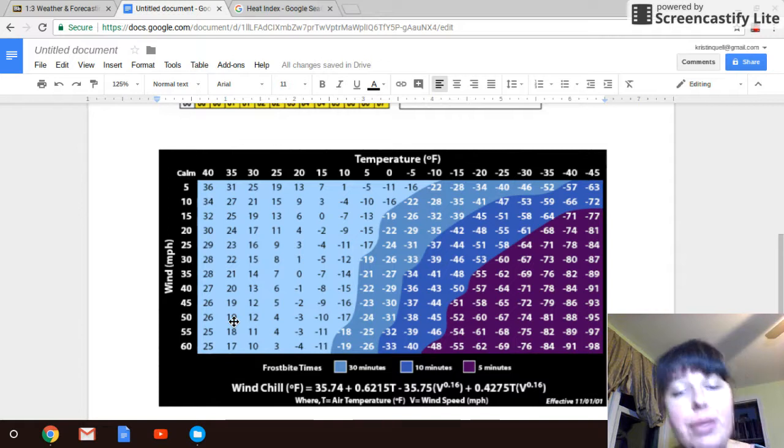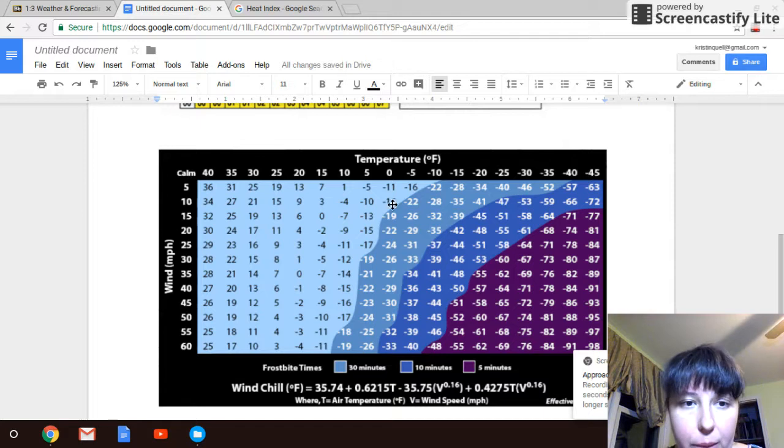Once again, you have to be able to utilize the chart. So let's say it's a freezing day at 0 degrees and the wind is gusting at 30. So I line it up with the 30 and I get negative 26, which would mean I could have frostbite on exposed skin within 30 minutes. So those are the things you need to be able to do, and that's what I consider covering this chapter.